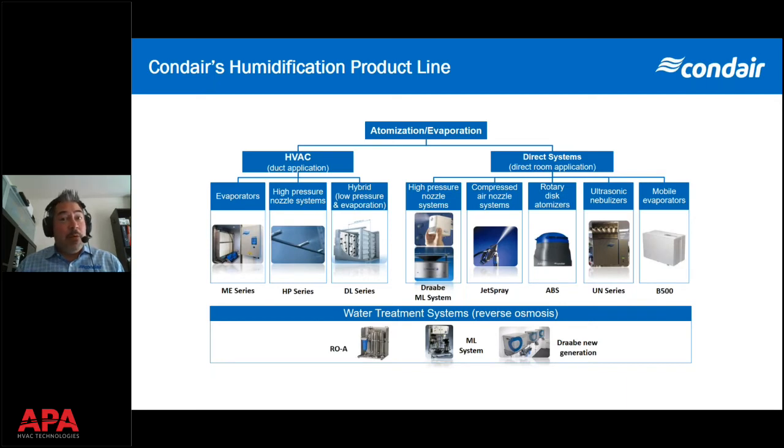The downside is with a high pressure system, and it's not just us, it's anybody, because of the physics, I'm going to need 6 to 8 feet of air handler space. And then last but not least, we have a hybrid, which takes the best of both. I have the instant on, instant off of sprayed water, but I also spray this water against a permanent ceramic media. If you're dealing in the hospital or medical environment, the high pressure system and the hybrid are both acceptable there. I would not use a wetted media, and it's really not accepted.